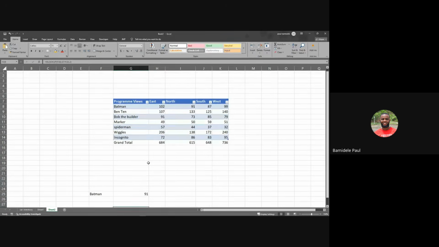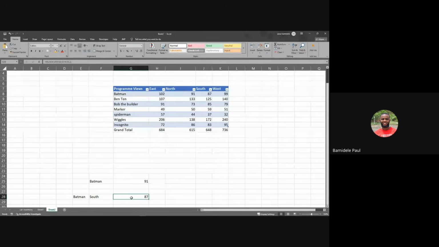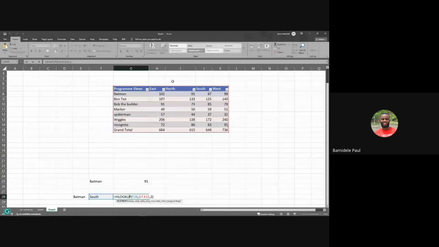So HLOOKUP looks at your value, and it looks at your table horizontally this way, and then looks at the value under it. Let's say you want to look at the value of grand total in south, you say HLOOKUP in south, and what is the row index?